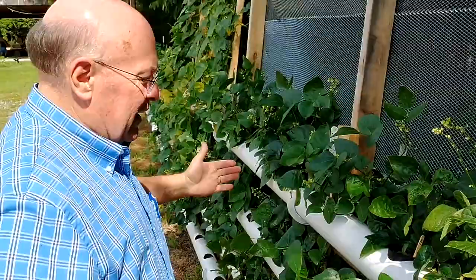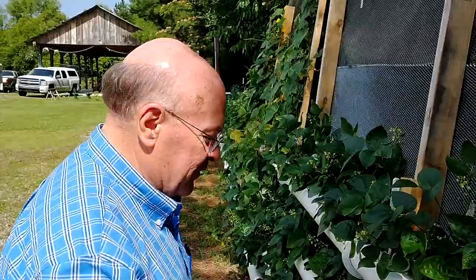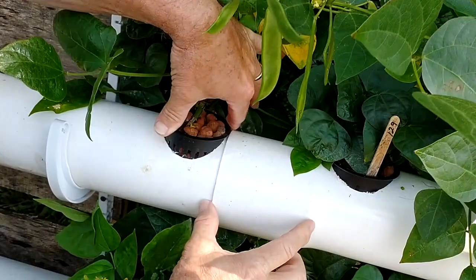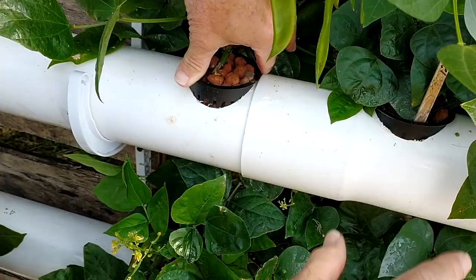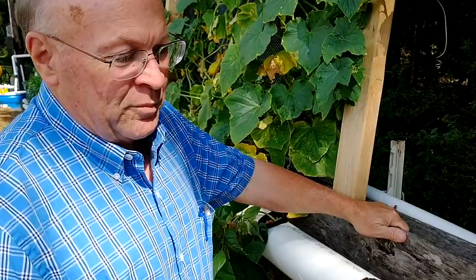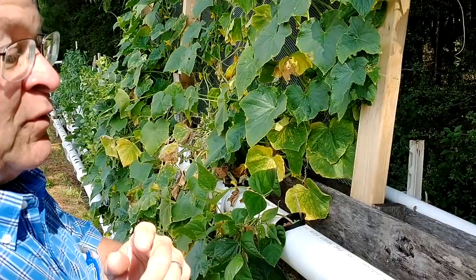Every system I've ever built until this one was only 10 foot — I did not put them together. This was my first time joining pipes and I made a lot of mistakes. Here's the joint where they come together — it's beveled on this end. Somebody gave me the idea of putting them together for a long run. It would work great, but not with pallets; you're going to have to drive four-by-four posts to make it really level. I bought a laser level and tried to level this stuff up at night and it was a real mess.